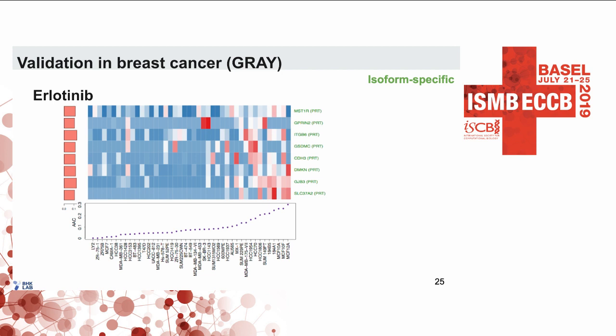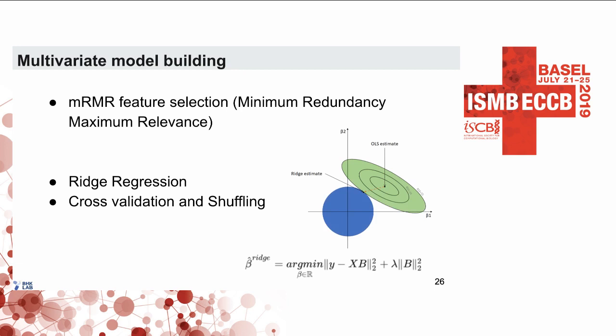And you can see that you expect that if the isoform is predicting the response for being sensitive, you see a reddish part on the right. And for the resistant cell lines, because the cell lines are ordered by their sensitivity, you expect to see some bluish on the left, and that's what you see. Even though the data is noisy and the signal might not be that great, there are still some signals there.